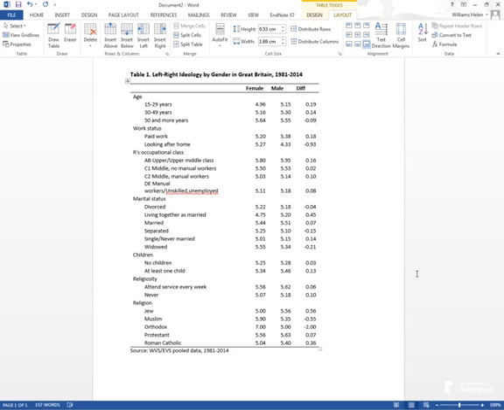Then again, with attending service every week versus never, as we would expect, those who attend service every week are somewhat more conservative than those who attend service never.